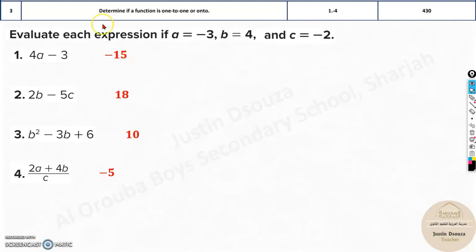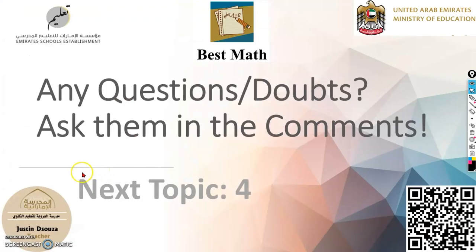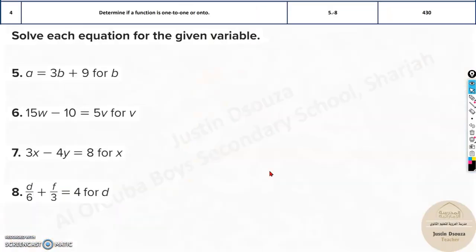So very, very easy. Please do it by yourself. I think the first 6 are prerequisites, so it'll be very simple and easy. So please stay tuned for the next ones. In the next video, we'll go to topic number 4. Topic 4 is similar to topic 3. Again, another easy one. Here you need to write an equation for the variable given.